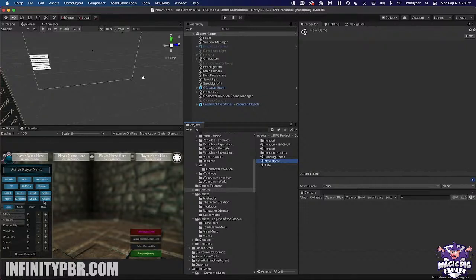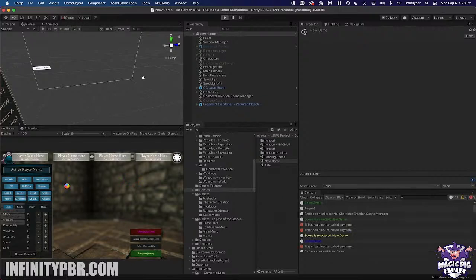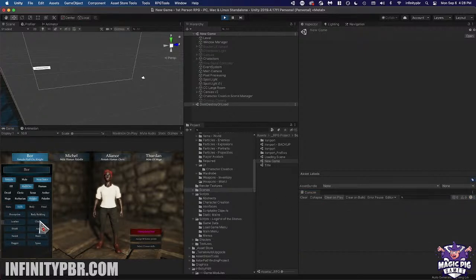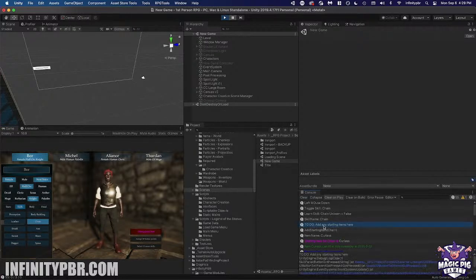That's the only thing I think is affected by our changes yesterday. So we can look for that in the code with my debug logs. So we'll just press play and see what happens. We can go to skills, clear this out. So I'm going to hit chain and pause there because somewhere here, add starting items here.